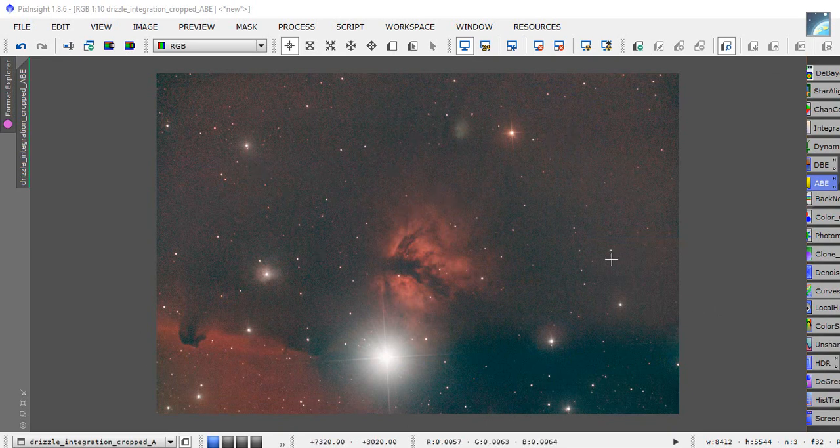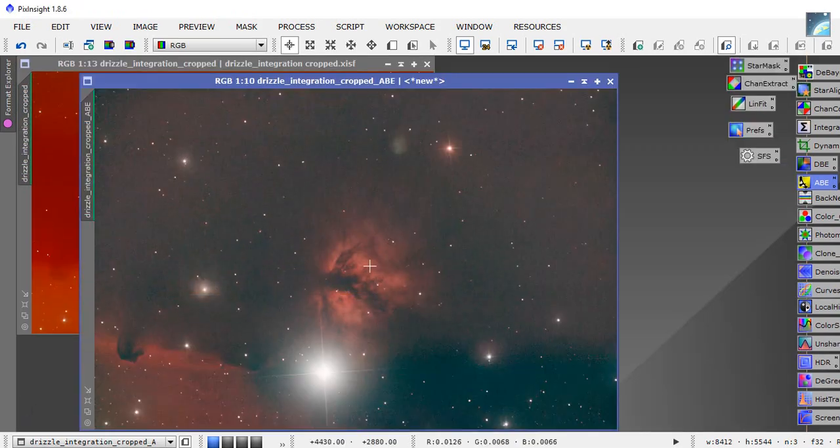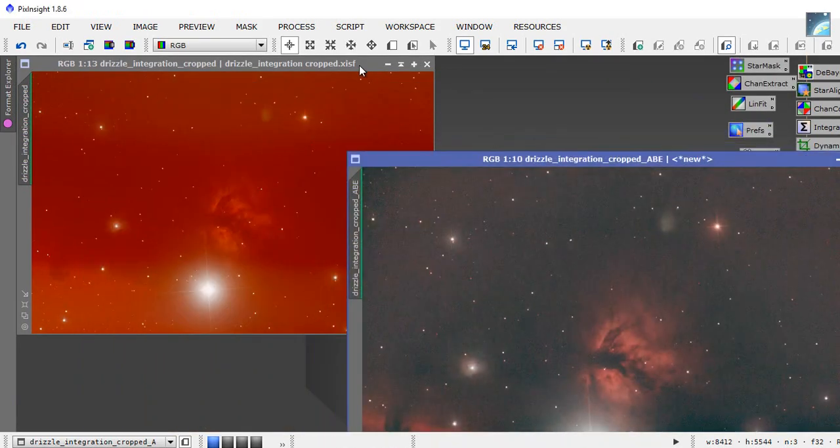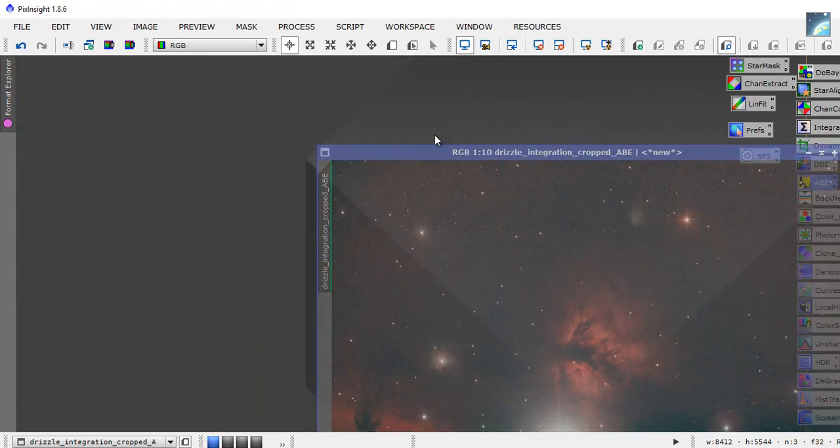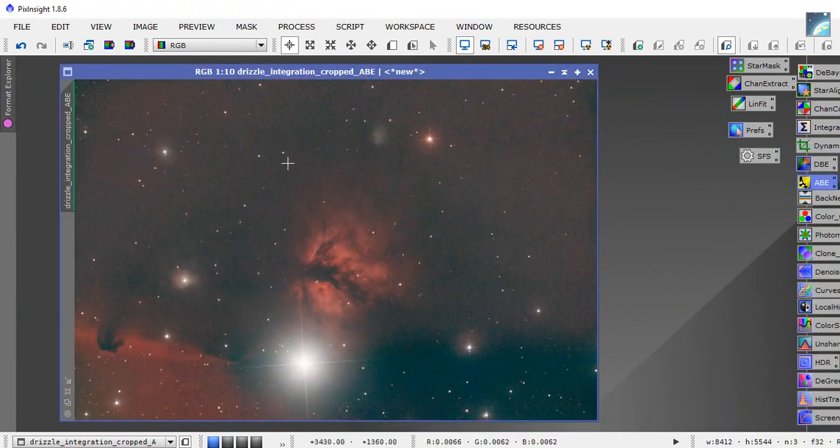We may run the dynamic background extractor on this, see if we can clean up some of that unwanted noise there. But before we do that, I'm just going to clean my screen up a little bit. So let's just do that. We'll shut down this image. We don't need this anymore. And what I'm going to do is rotate this 180 degrees because I think it looks better and easier to process in that rotation.